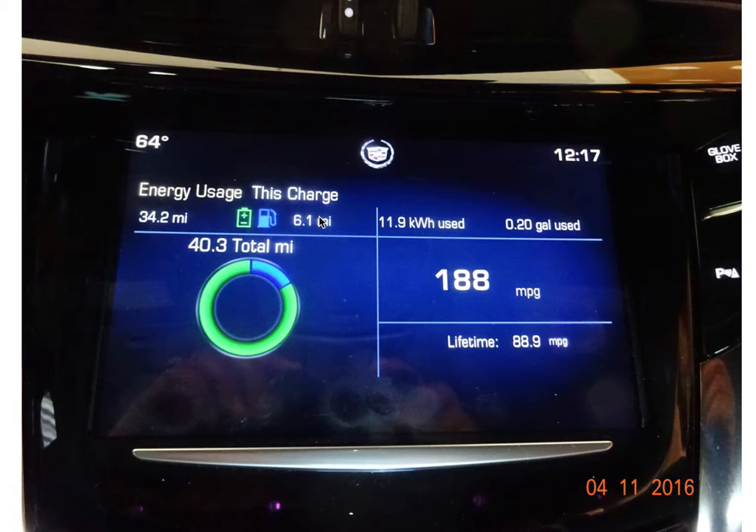Mountain mode does two things simultaneously: it allows the user to keep driving while it also adds to the state of charge of the power supply. Once I'm comfortable with the state of charge, I can drive again without the generator running. I recharge my power supply by running the gas engine while I keep driving — some electric vehicles, unlike the ELR or the Chevy Volt, do not have their own generator.